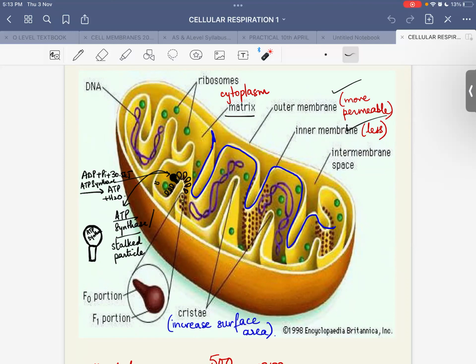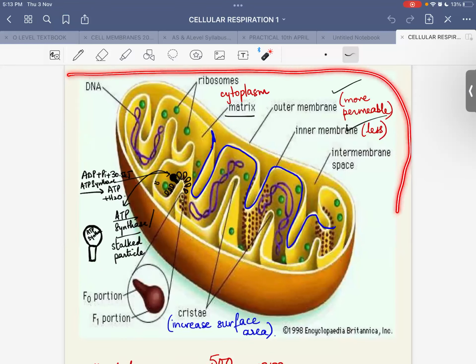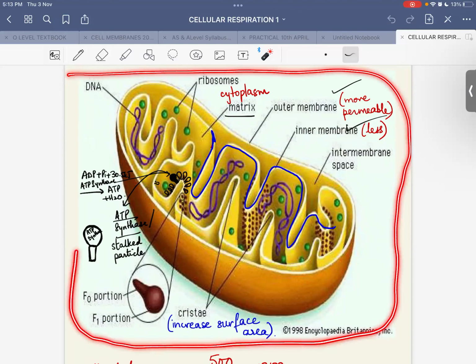अच्छा, फिर हम आते हैं इस पे the cytoplasm of the mitochondrion. क्या होता है जब हम बच्चों को माइटोकॉन्ड्रियन पढ़ाते हैं, हम कहते हैं कि ये इसकी मेम्ब्रेन है, ये इसका साइटोप्लाज्म है, तो थोड़ी देर के लिए वो ये समझते हैं कि we are talking about a cell. Do remember that this is not a cell. The cell is somewhere outside over here, and this is within the cell.